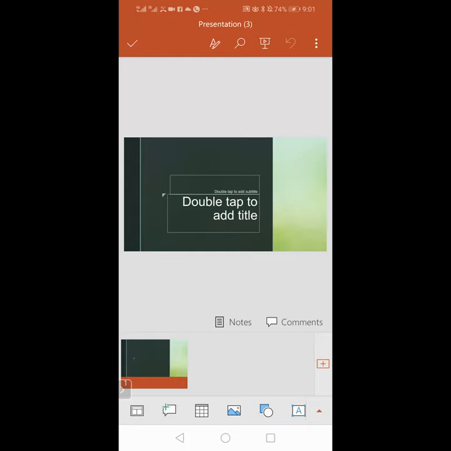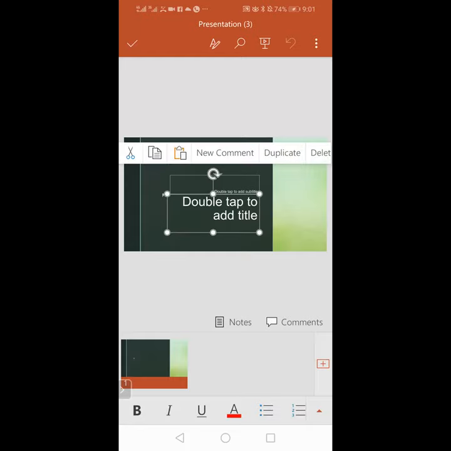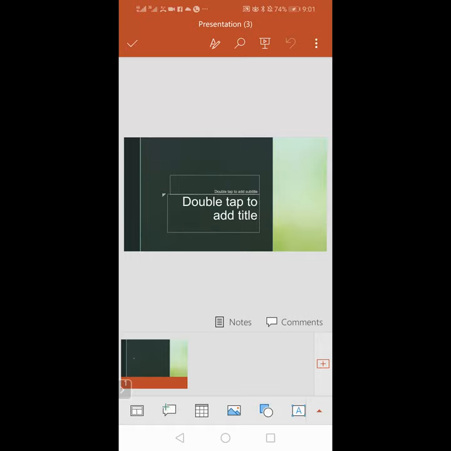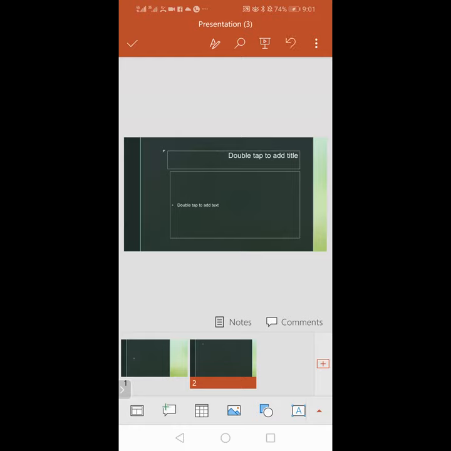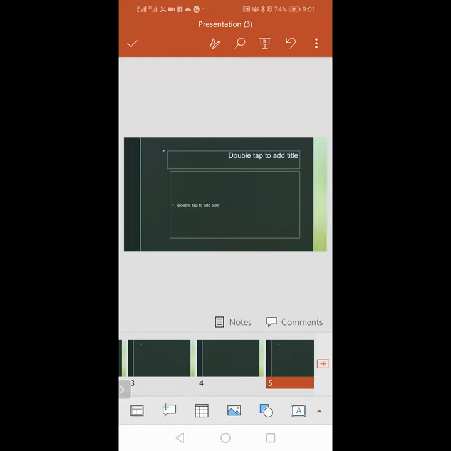So let us say I want to type stuff. I can cut out images. I can copy. I can paste. I can add a document. I can duplicate. I can delete. So before I do that, one of the things I want to do quickly is to add as many slides. I'm going to just do 5 slides. Go to this plus sign and click. 1, 2, 3, that's 4, 5. So we have 5. Then I return back to the first slide.